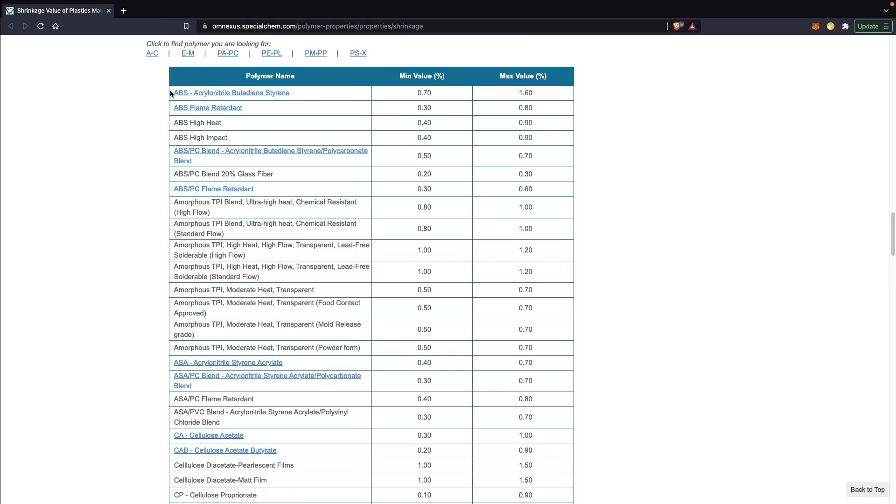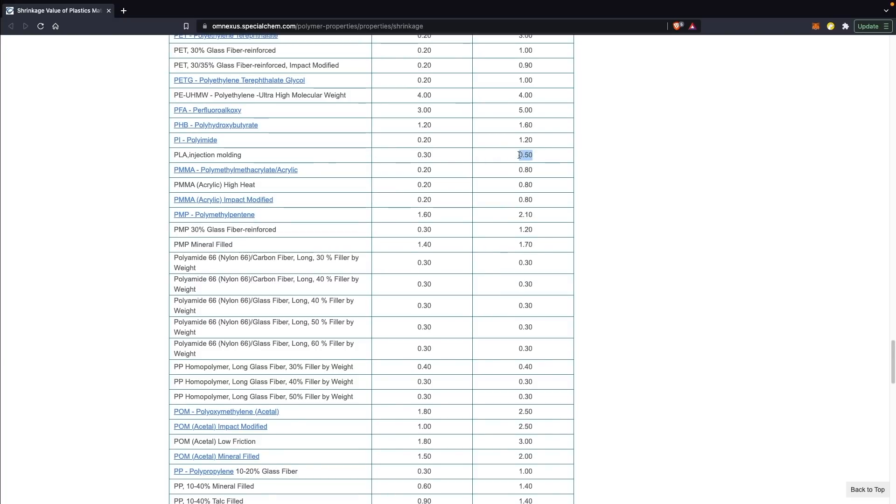Although the materials we print with are thermoplastics, they all have their own varying degrees of shrinkage, which we can see by taking a look at this chart I found for various injection molding plastics. The exact shrinkage amount can vary greatly based on a handful of factors, including processing method. So this is more for example's sake than exact percentages.